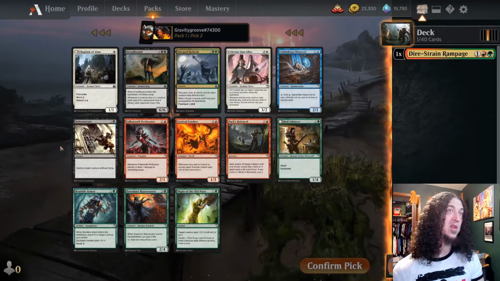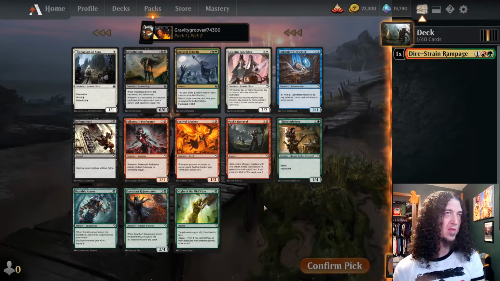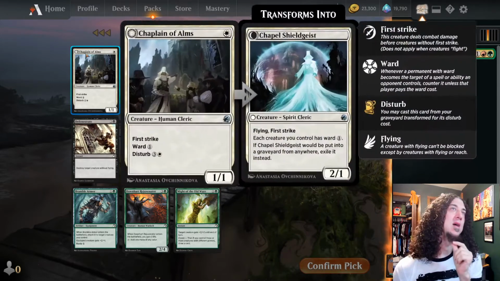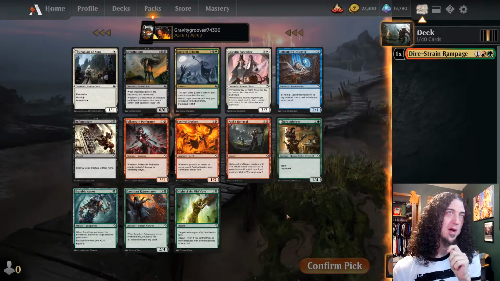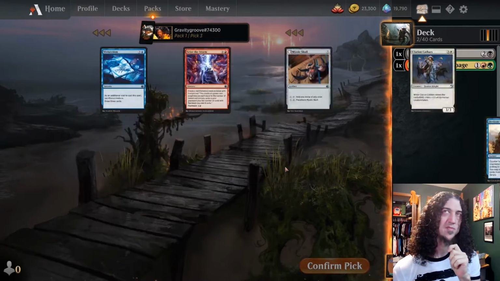Okay, we have Defenestrate, which of course we know is great. And we have a pretty respectable, powerful white card here. I'm fine taking the Defenestrate at this point and seeing what happens.